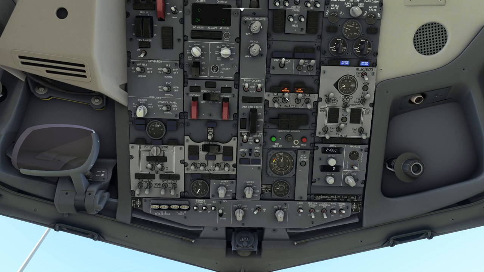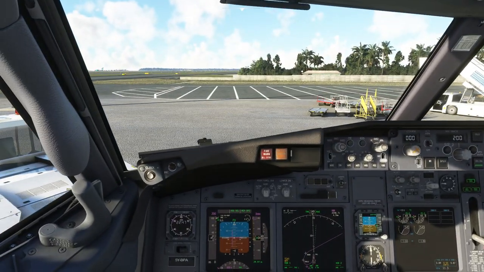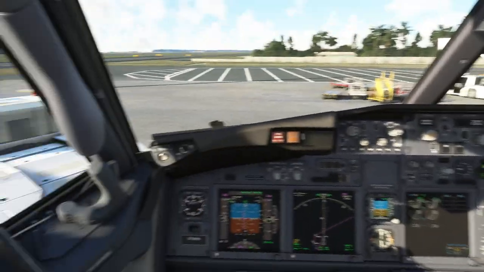Okay, hydraulic pumps go to on. So this obviously provides the oil pressure for the control surfaces. Packs go to auto. So now this is going to vent the hot air from the engines into the cabin, and obviously also provide compressed air to pressurise the cabin. Taxi lights go to on. We're nearly there. So what do we need to do? Just looking around.